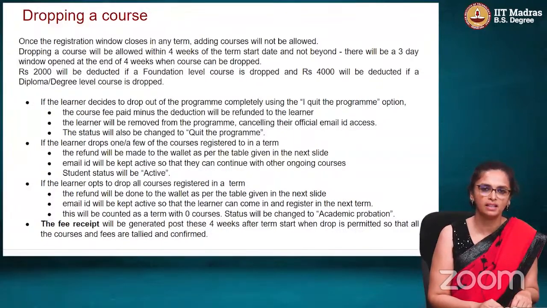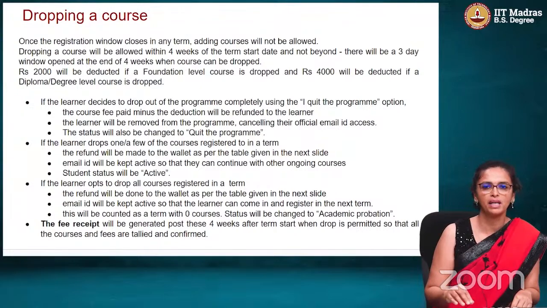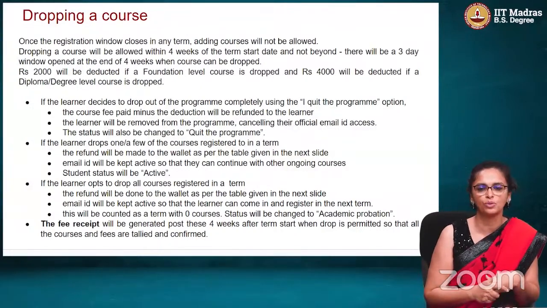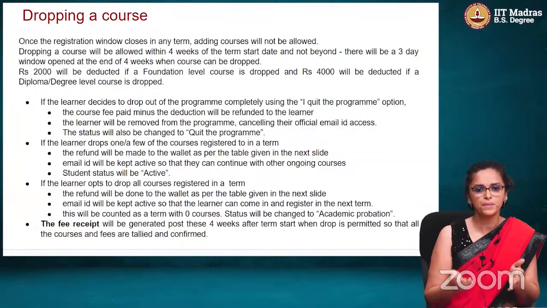And if it is a diploma or a degree level course, rupees 4000 will be deducted and the remaining will be put into your student's wallet that you can use the next time that you come in for course registration. So here are certain situations that we have also given of options of dropping.